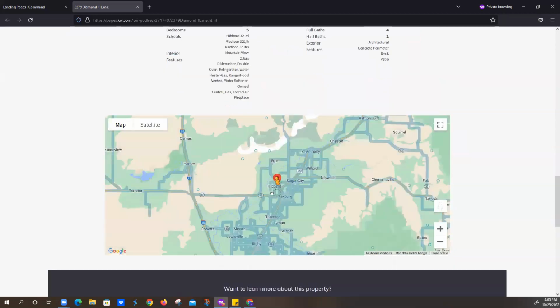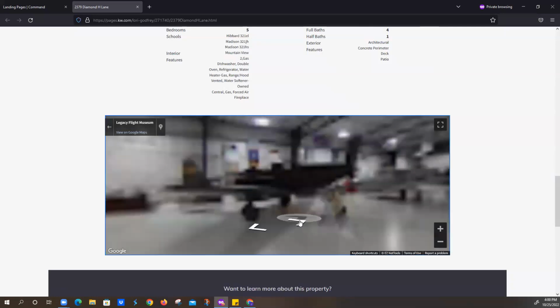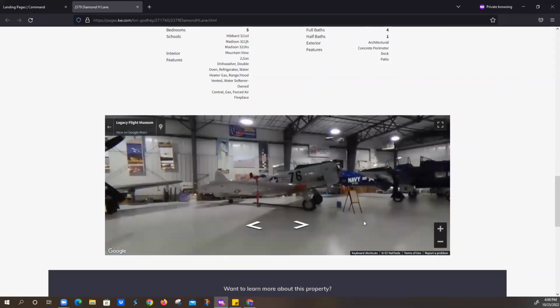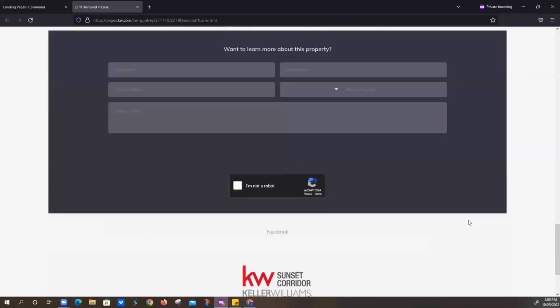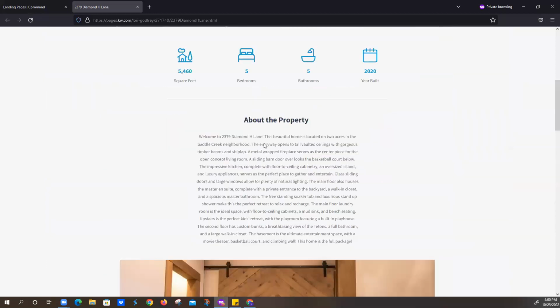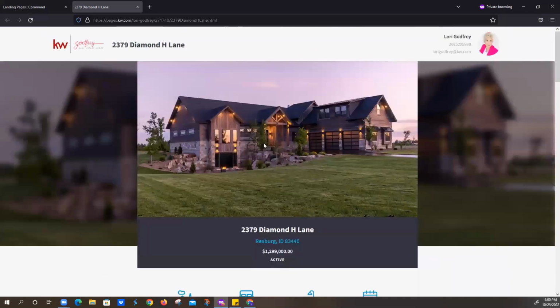We can drag our guy over here and see exactly what we're looking at. Oh, we landed on the Flight Museum. All right, perfect. And then want to learn more about this property. So we would enter our information here, say I'm not a robot. And once your clients enter that in, they will be added to your command database automatically.